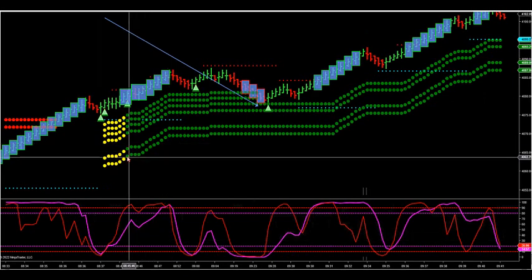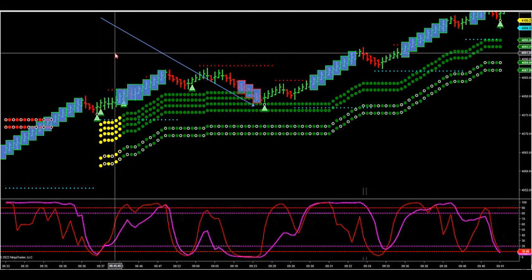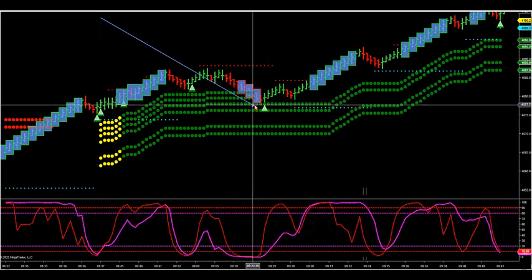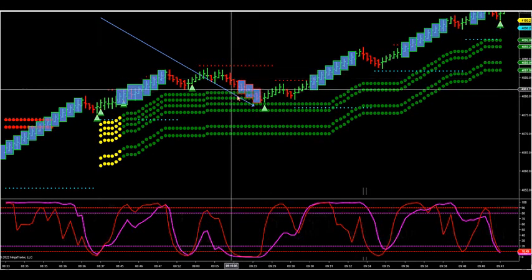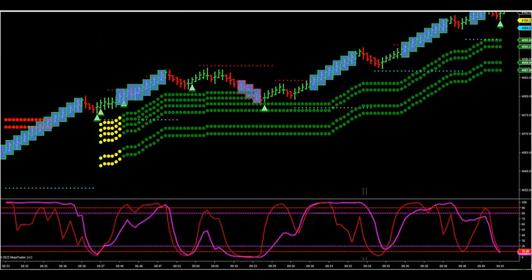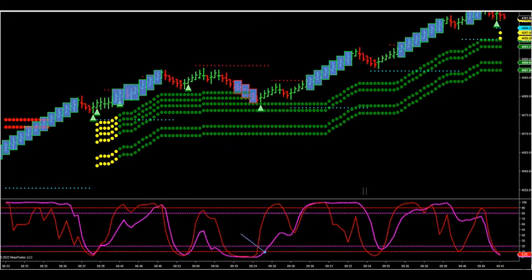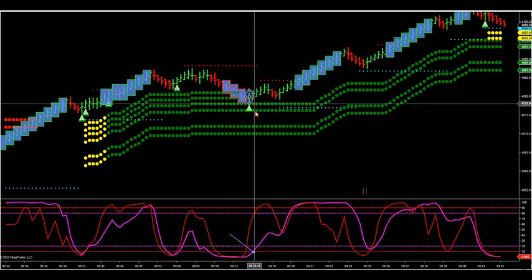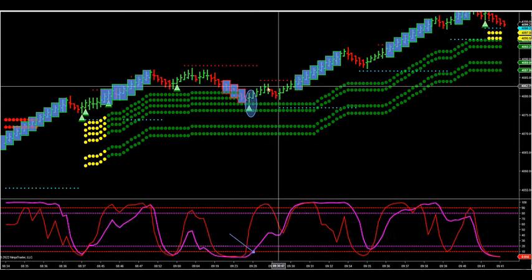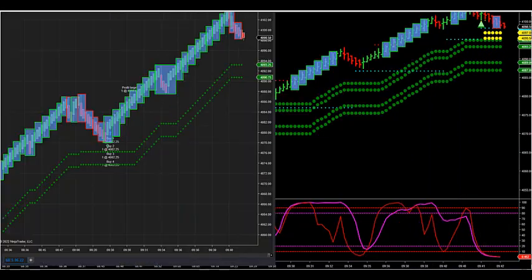The key is this: when you get six of my zones — one, two, three, four, five, six — when you get six zones that turn green, you look for the first opposite color speed bars to come in. There are your opposite color speed bars. Once you get that, you look for your oscillator down here to pull you in. Magenta above 90 is a really good way to do it. There's your magenta above 90 on the oscillator. Here's your pulling bar to get long. Now we're looking for a second wave, looking for opposite color speed bars to come in again.